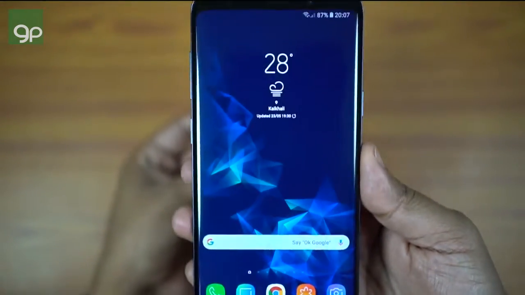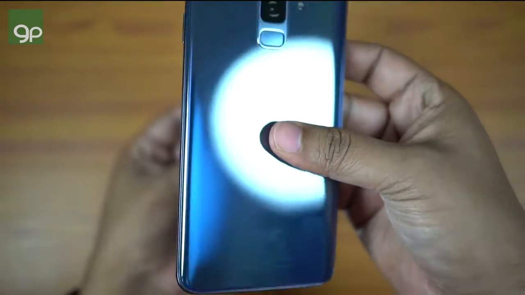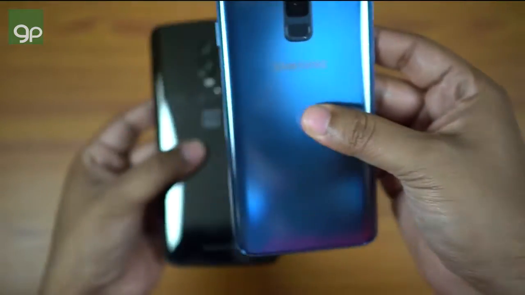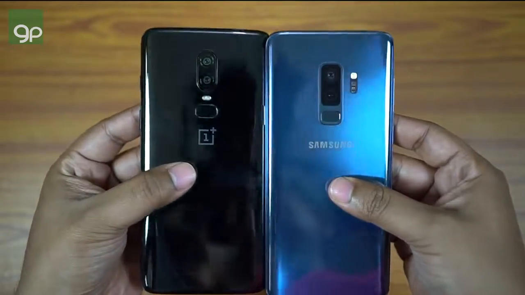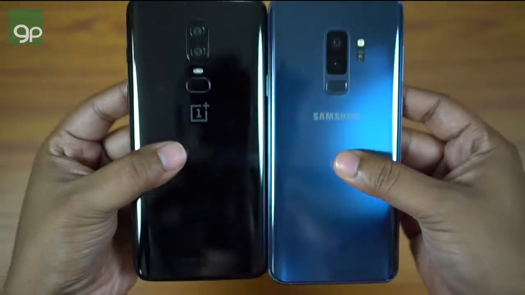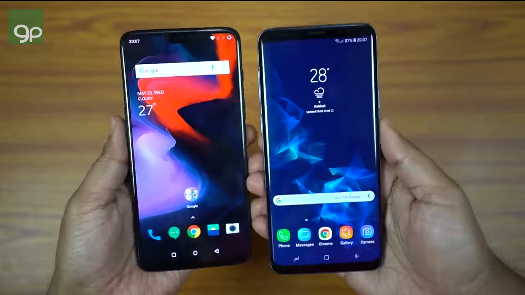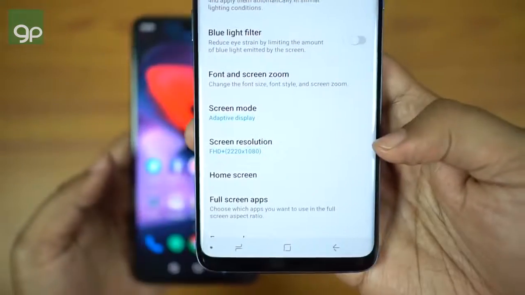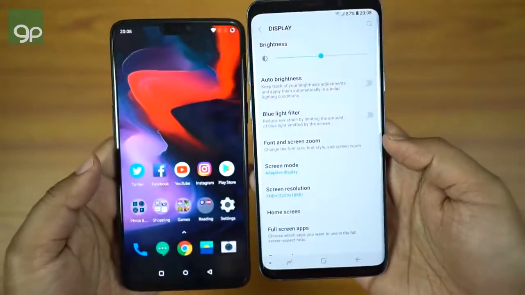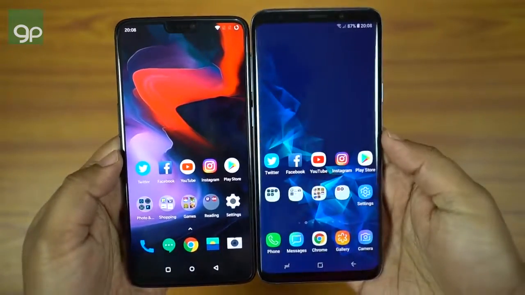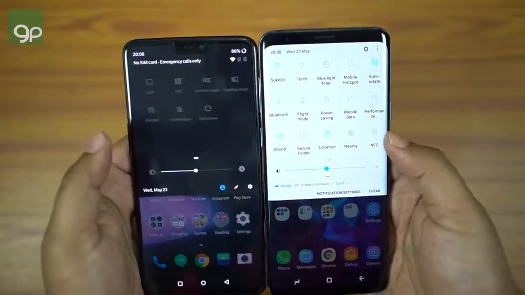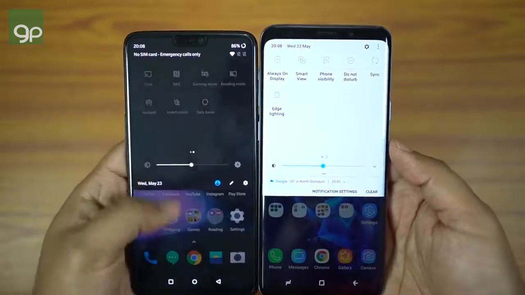Now, US or Chinese versions of S9 Plus pack the same processor as OnePlus 6, but I have the Exynos variant of S9 Plus, and just to let you know, the RAM and storage are exactly the same as the OnePlus 6 I have here. To make the test fair, I have disabled all the add-on smart features. Both are updated to the latest version. The screen resolution of Samsung flagship is the default Full HD Plus, which is the same as OnePlus 6. I am really curious to see what happens, so without any further ado, let's get started.